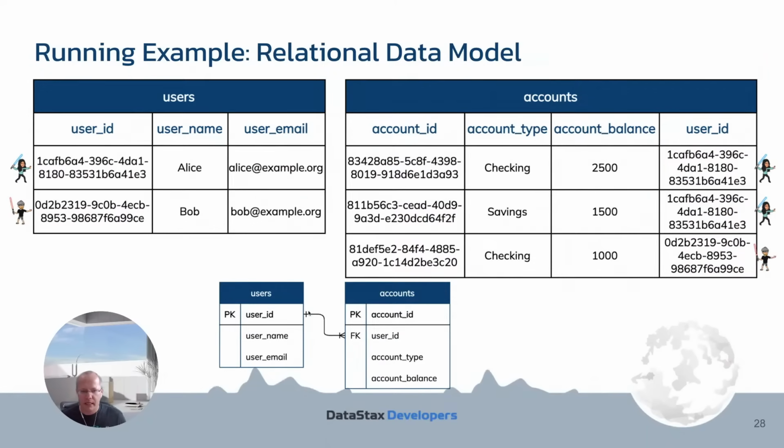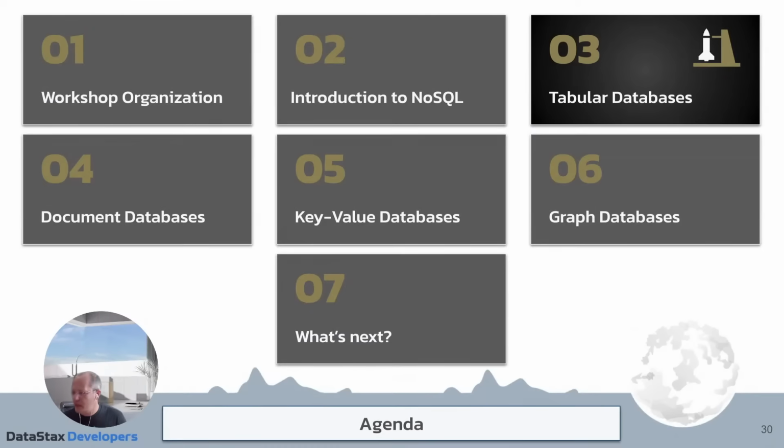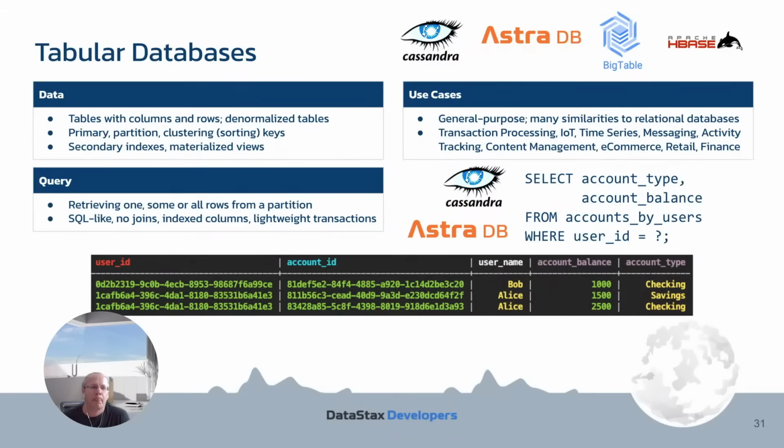But what we're interested in today is how you are going to do it with a tabular database, how you are going to do it with a document database, how you are going to do it with key value and graph. So the same example we're going to use to model that data in 4 different types of databases, and we are going to use it hands-on. We're going to use exactly the same data in our hands-on. So let's start with tabular databases.